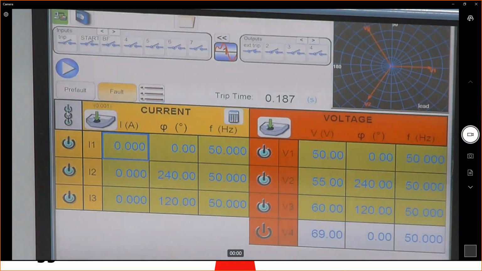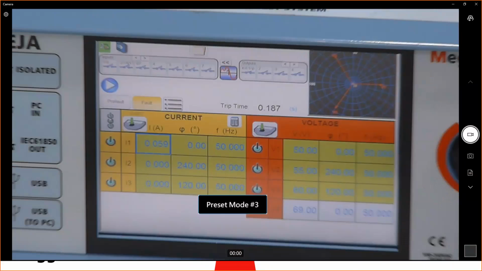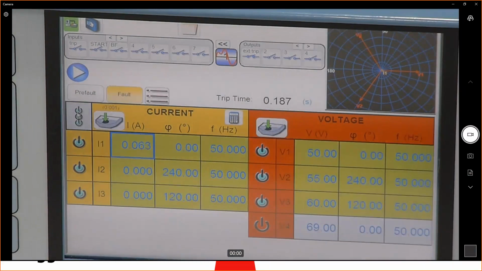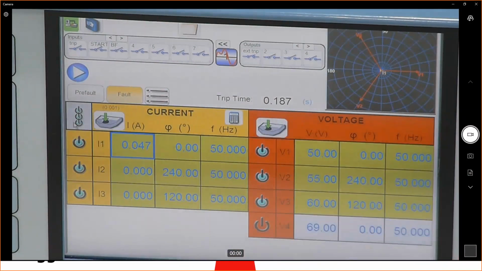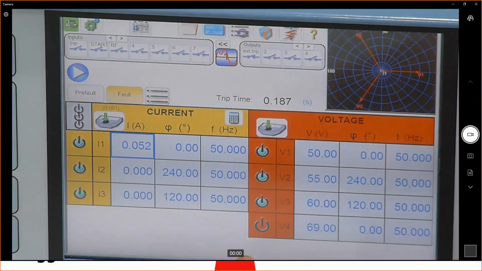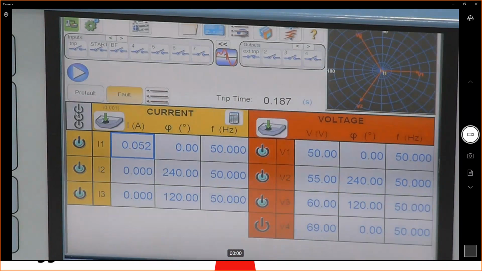Now I'm injecting current and giving the initiation command back to my relay, but it's not giving me any breaker failure contact because it's seeing that the current has actually reset. So I'm going to increase current until the 50 milliamp should operate. Okay, it came now at 52 as my contact. So for phase A, it operated at 52 milliamps, sorry about that. Now I can do the same thing for phase B and phase C.